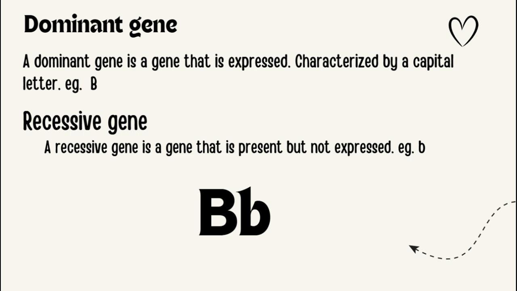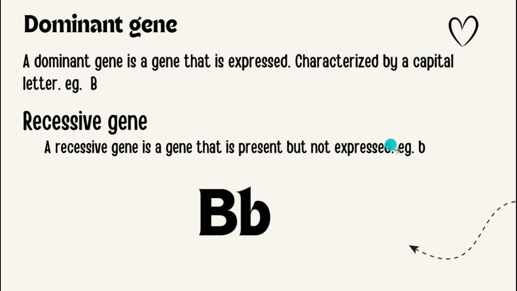Right? So now, let me just repeat again, that a gene is a segment of DNA. We said that before. Now we have different types of genes. So basically we can have a dominant gene, and we can also have a recessive gene. So a dominant gene would be a gene that is expressed, meaning that it shows up, right? And then the recessive gene would be one that is present but not expressed, right? So we say that a dominant gene is represented by a capital letter. In this case, you're going to use capital B. And then a recessive gene is represented by a lowercase letter, and in this case we're going to use a lowercase b.